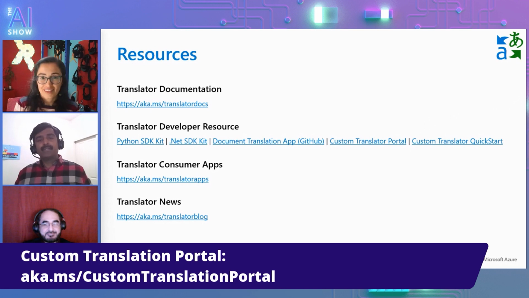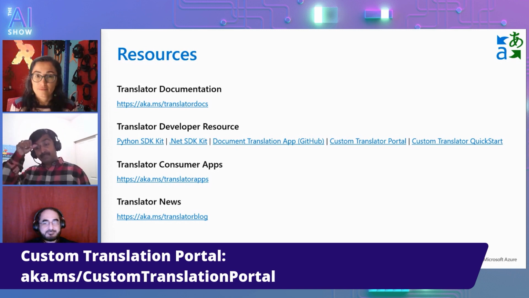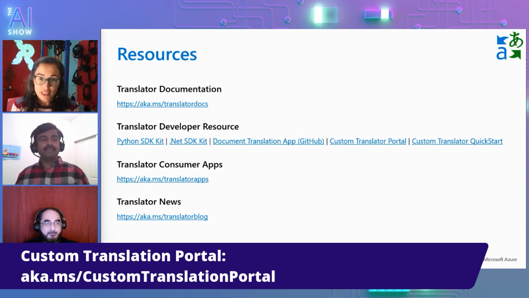As a closing note, I would like to mention that the field of machine translation is evolving very rapidly, and we are keeping in pace with it and continuously improving the quality of our machine translation models. The level of quality a couple of years back and now, there's a significant improvement. Some people would have tried machine translation a few years back and given up. I would urge them, try it again. The field is evolving, and you will find it's getting closer to human translation quality. And now it's very easy to try it out without writing any code, which is great.